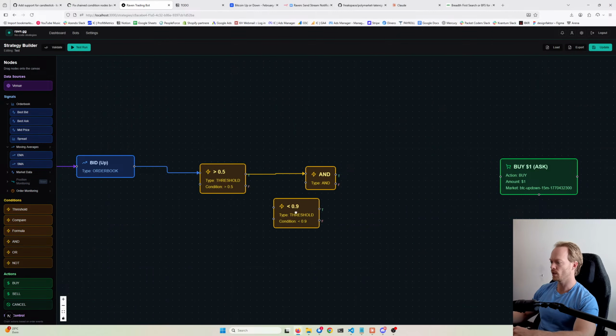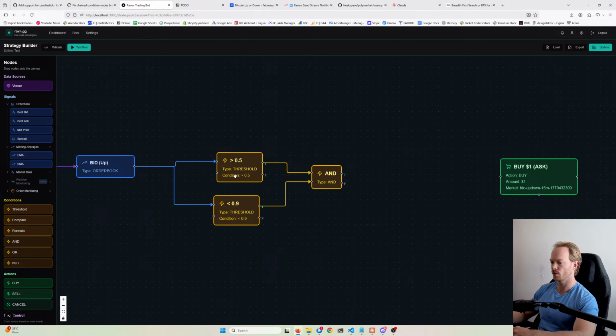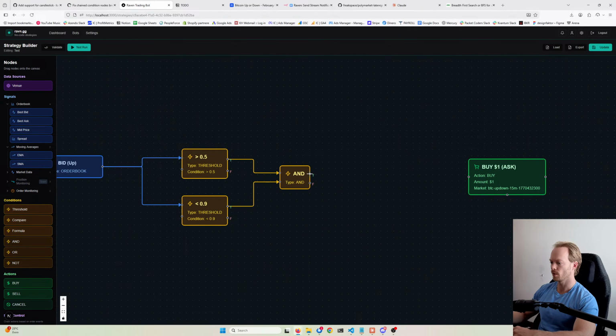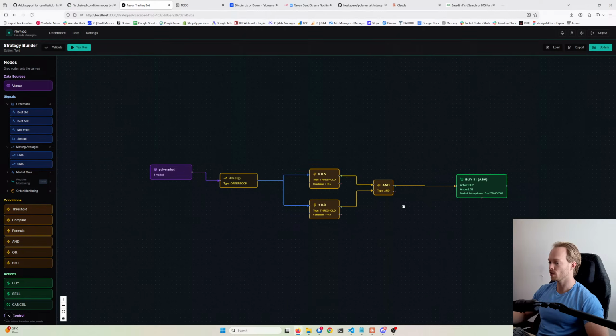I'm using it in the wrong way. So actually, when we do an AND where it's implemented, is let me see. I'm gonna do this like this. Like this. This is how we construct it. So I also actually did the node wrong before. Let's see. And then, so we can click validate and it should, all right, so now it validates. So now the big question is, does it actually work?